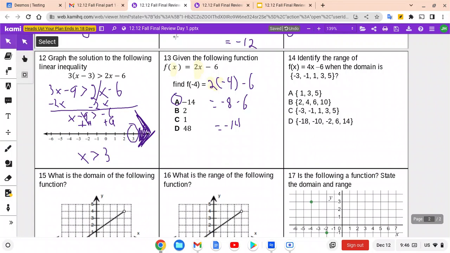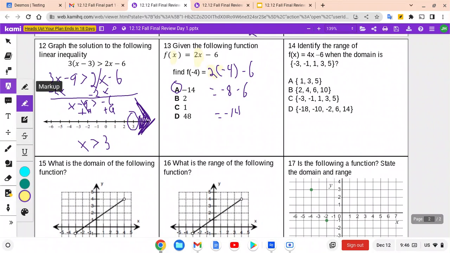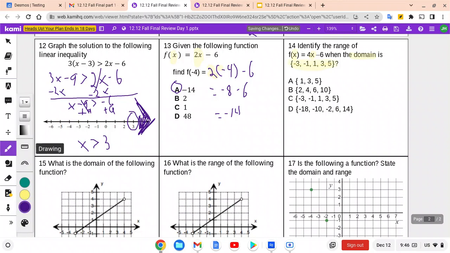Honestly, you don't even have to do the whole thing. Once you start getting answers, you'll realize what the answer has to be. But basically, these are 5 problems where you have to plug in. Remember, domain is x. So wherever you see an x, you have to plug these in. You have to do it 5 times. So let's see if I can do it over here. f of negative 3 is 4 times negative 3 minus 6 equals negative 12 minus 6 equals negative 18. And you already know the answer is D. But you would do it for each and every single one, and it would pop out these answers.